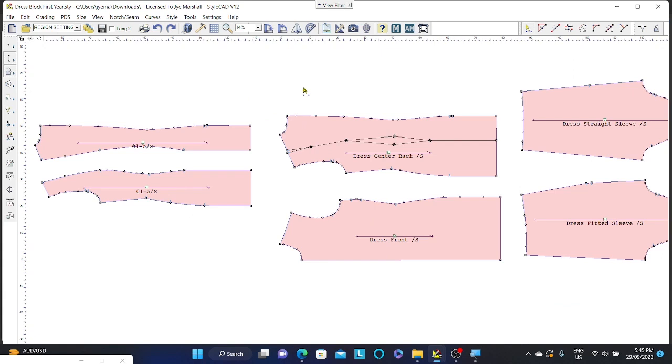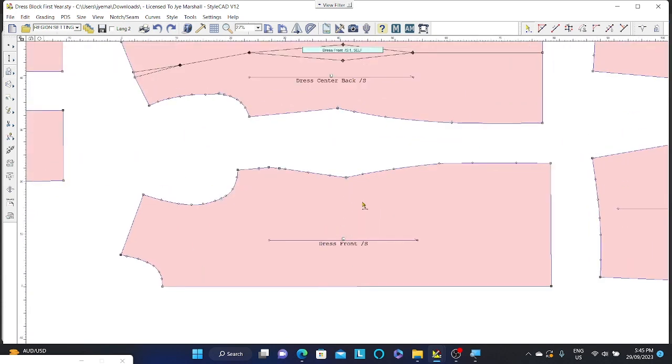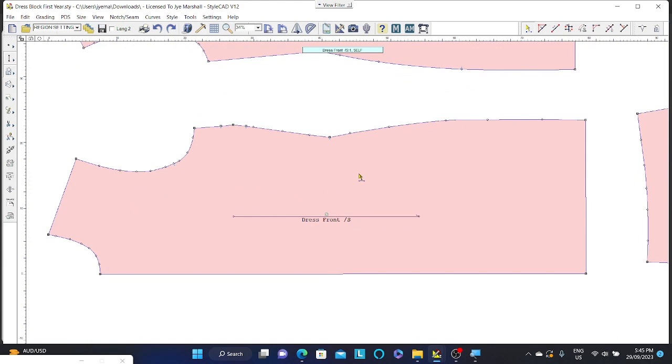So the next tool I'm going to introduce you to is how to cut a pattern in half or at design lines. For example, we've got our front dress here, which is a whole dress block, but what happens if we just wanted to create a bodice and we wanted to cut it in half, or perhaps we wanted to add pleats to the bottom of this dress, so we would have to cut the pattern in half and square block out.